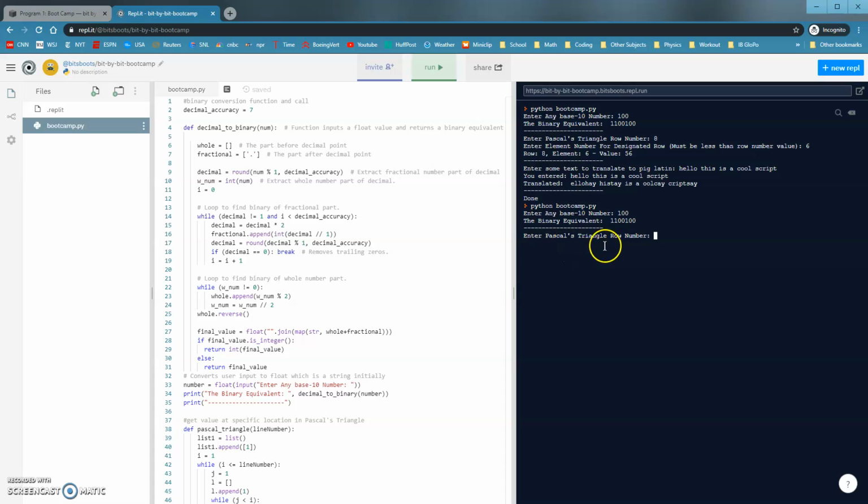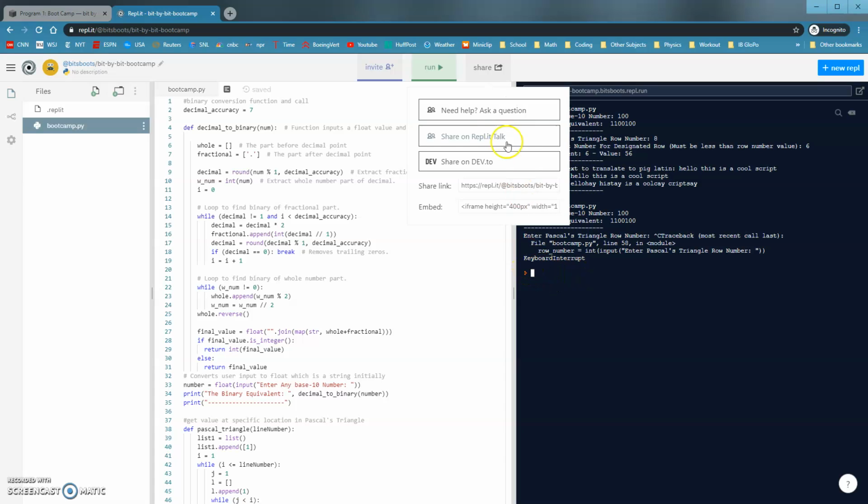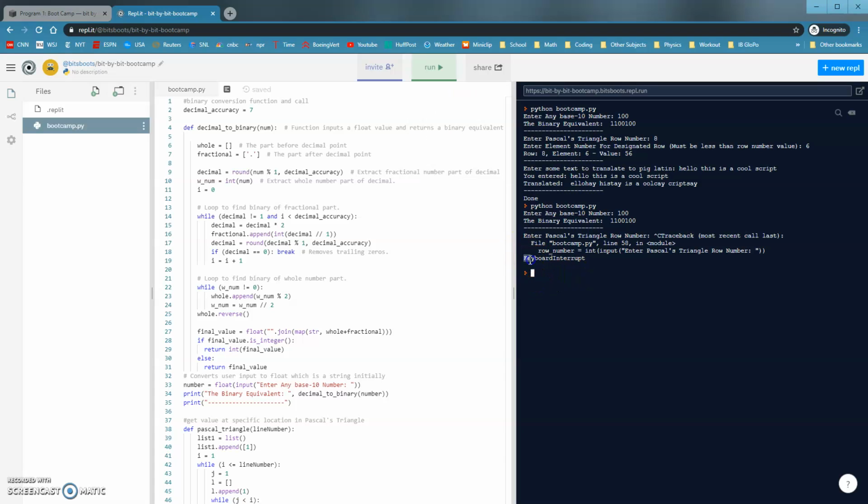Now let's say we get to Pascal's triangle and we no longer want to run this code. Maybe we realize there's an error somewhere, or we just don't want to see the rest of the output. We can click Control-C, which will bring us back to this orange cursor, which indicates that the code is no longer running. And we can also see right here that there is this keyboard interrupt, which tells us that the code exited because of the keyboard interrupt, which is us typing Control-C. And it also tells us what row we were on when we exited. Now this is actually quite useful in cases where you may write code that gets stuck and you are forced to exit, so you know what line caused the problem.